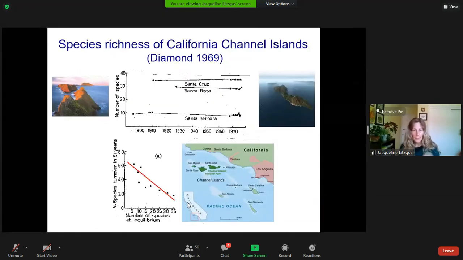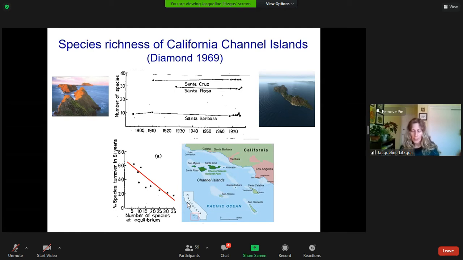These data seem to fit the equilibrium theory quite well, right? Here are some examples of 3 islands with additional survey data. The initial surveys on these 3 islands, and then over time, it's basically flat. It's the same number of species, even though the species list has changed. The numbers remain almost constant while we know that turnover happened, based on the species list that Diamond compared to from 1917.